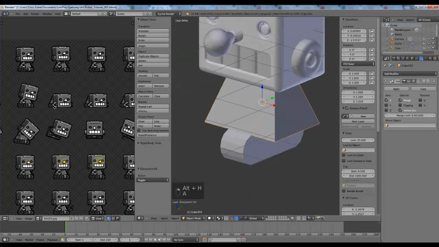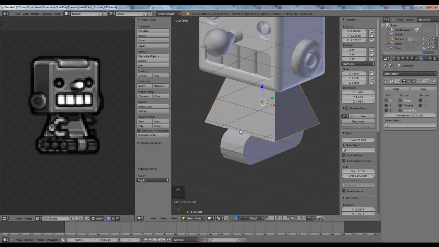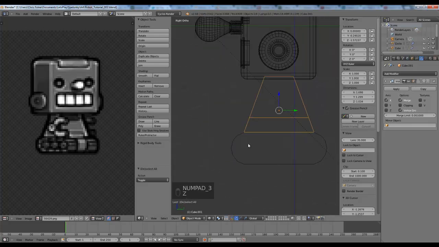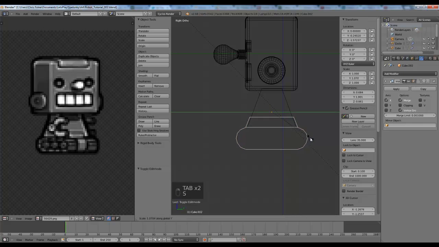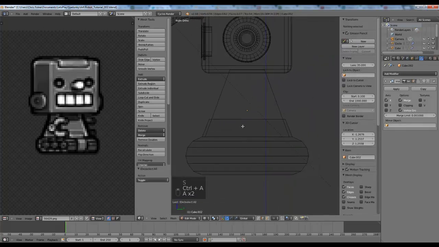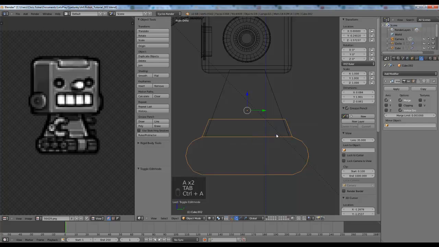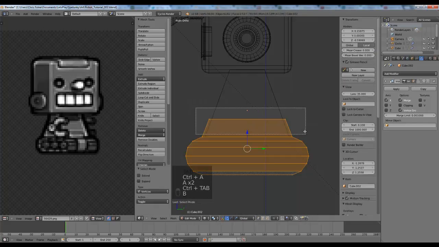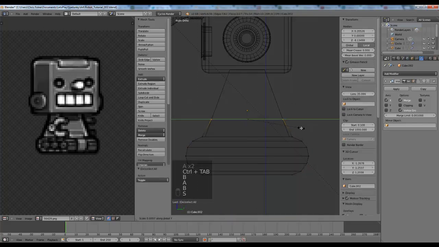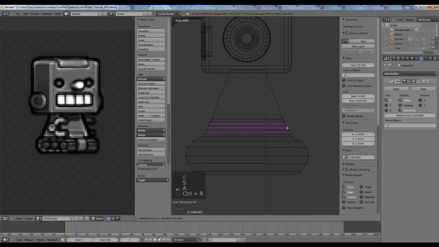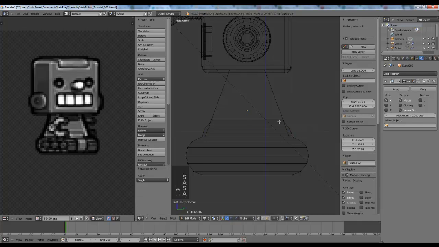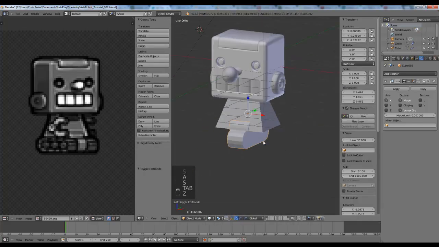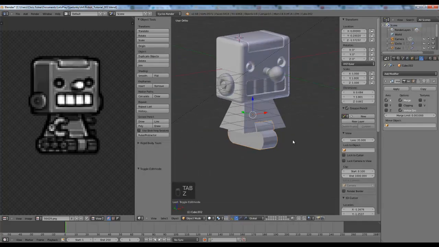So then it looks like this part is a little bit rounder than the flat body. So we will take this guy and scale him out a little bit more, apply his scale by hitting Control A and hitting scale. Then we are going to scale these vertices in right here to match, and we're going to add a couple edge loops to make it nice and round, like so. Looking pretty cool, guys.